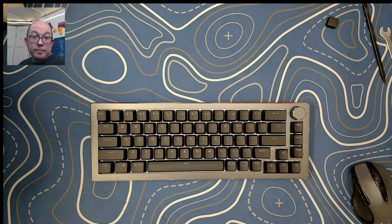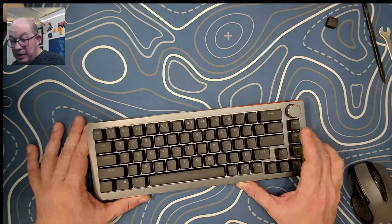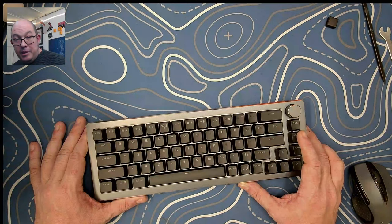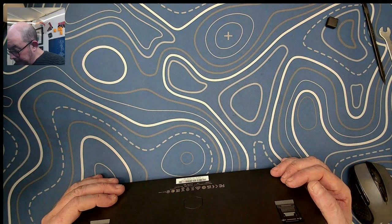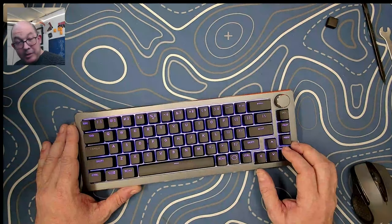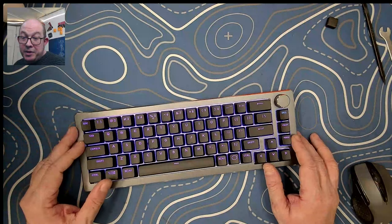All right, so I'm not gonna keep this keyboard. I'm gonna send it back. I do not feel that it's even worth the $20 that it would end up costing me after the rebates and everything like that. It's just, nope. Like I said, I like that design element, and that's about it. I wish I had more positive things to say about it.